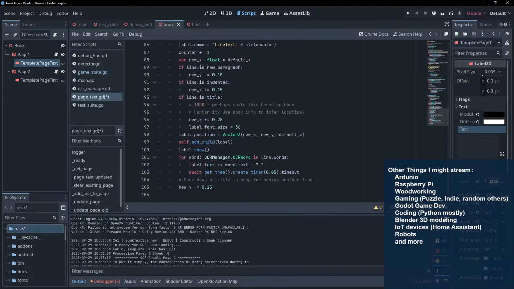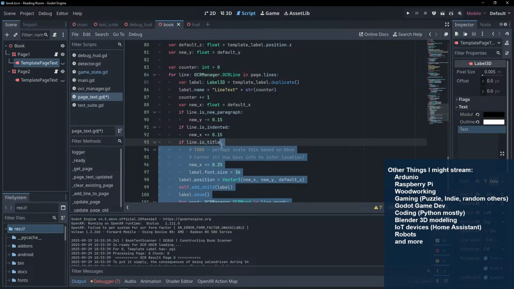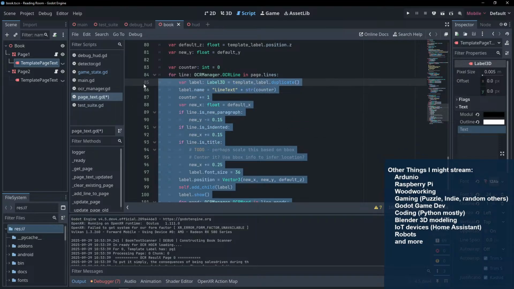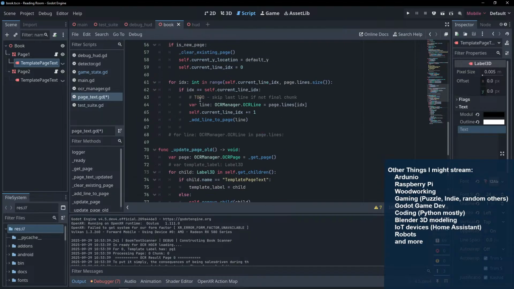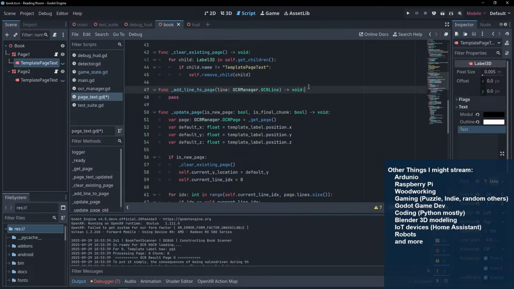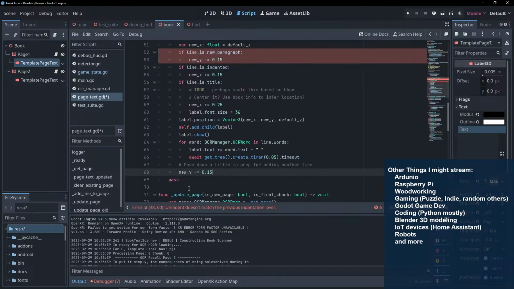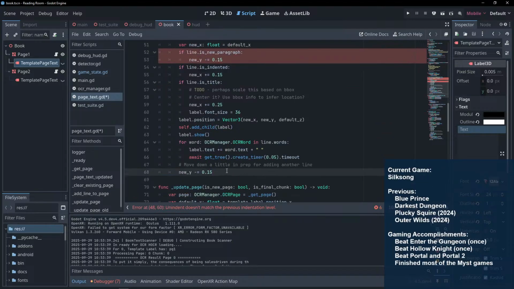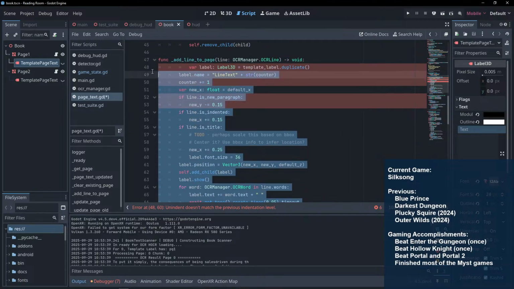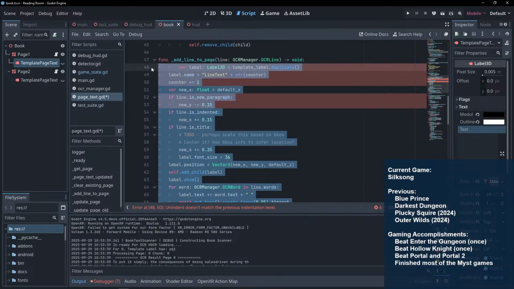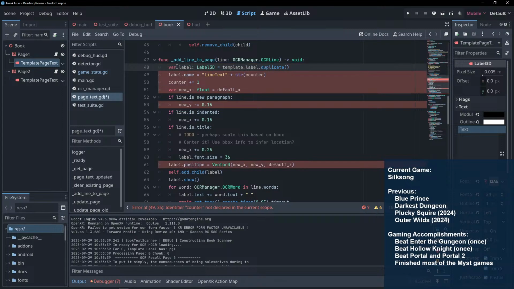And add line to page is basically going to be all this. Get rid of the pass. And then we're going to shift tab. This needs to come over 1 more.